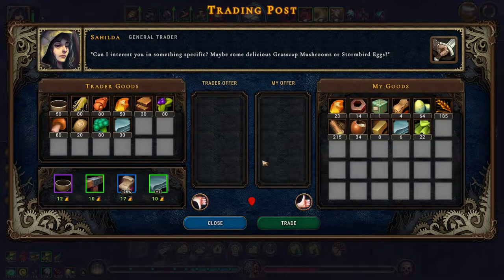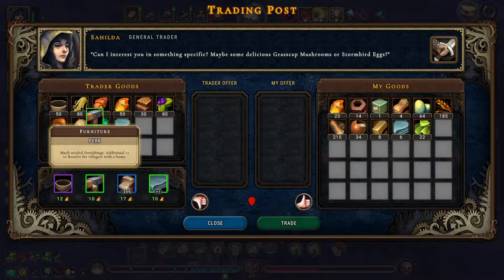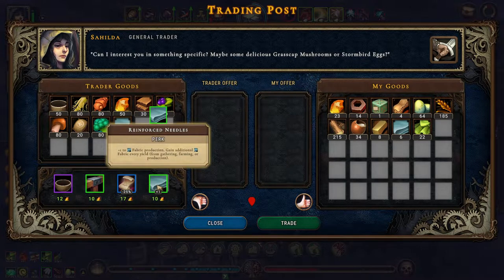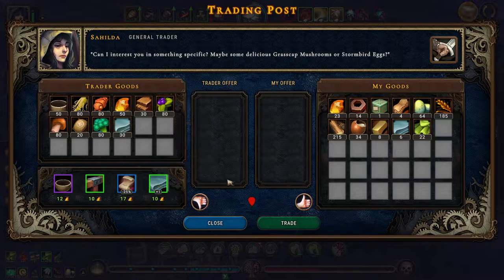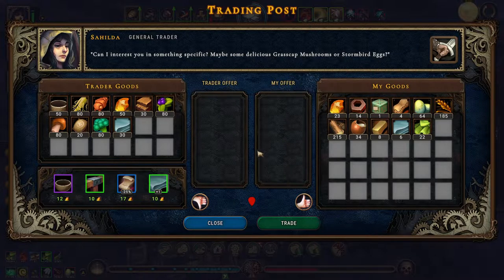Let's take a look at the trader. We have a lot of grain. We have 23 amber. 20 pottery for each glade discovered. Furniture. Plus one resolve to villagers with a home. Fuel burns 25% longer in hearths. And plus one to fabric production. Gain one additional fabric every yield. Okay, so fabric is a common good. We have a lot of coats.